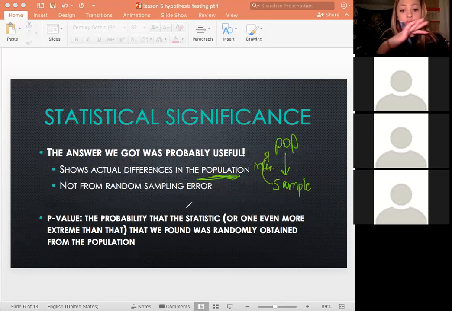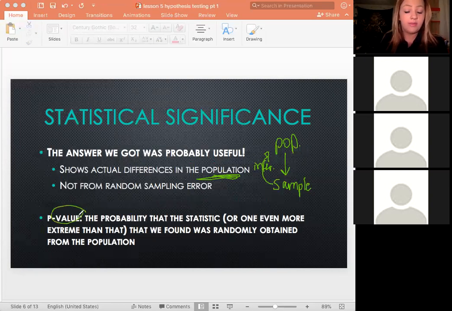So whenever you do your conclusion, if it's a confidence interval or hypothesis testing, no matter what, you do have to say something about, you know, we're 95% confident that the population mean, or proportion, or whatever, and then you want to make sure you're using population, not sample. And same for hypothesis testing, you're going to say we fail to reject the null, or we reject, or whatever, saying that we think that there's a change in the population, or that there's no change. So that's what statistical significance means.